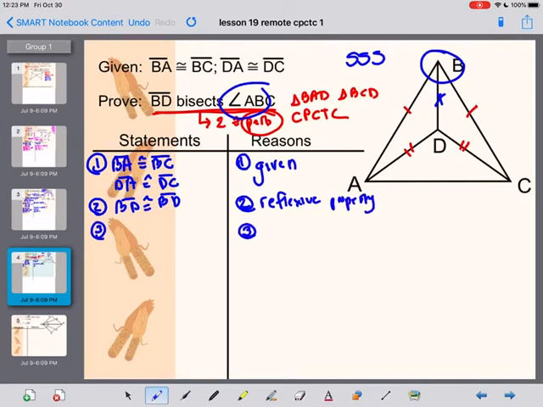Okay, we have all our parts. Let's name the triangles congruent. Again, we already planned it. The reason is SSS. Now that I've proven the triangles congruent, I can mention the pieces that I need that are congruent. So again, where are the pieces? They have to be part of angle ABC, so they're going to be up here.